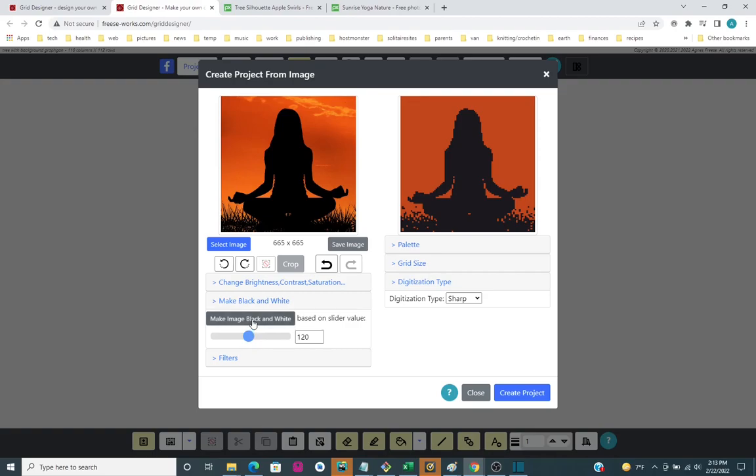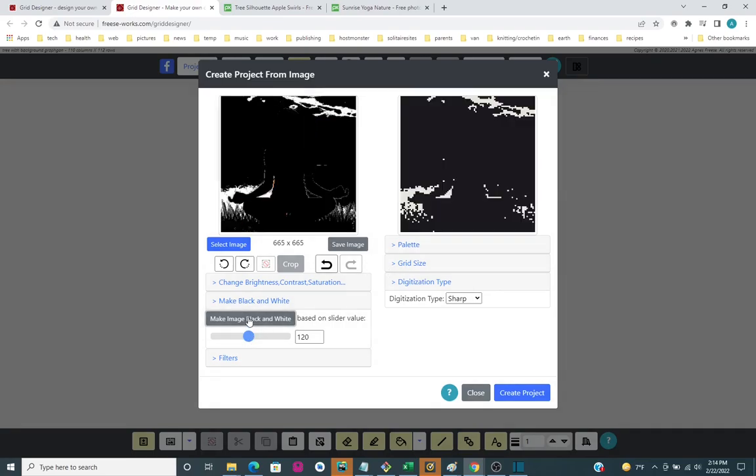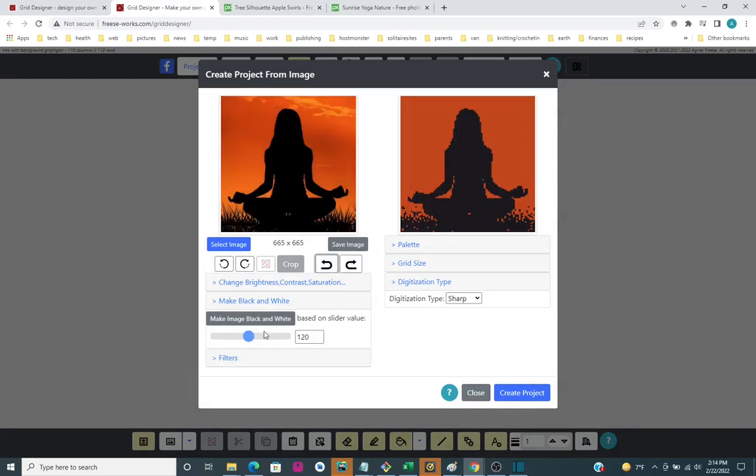And what this will do is it's going to take the darker portions of the picture and make them black, and the lighter portions of the picture and make them white, okay? And it's based on this slider value, which starts at 120. It's kind of in the center, so if we do it there, we get a picture that is too dark. That's not right. So we'll undo that, okay? And if your picture is too dark, you want to slide the slider over to the left.